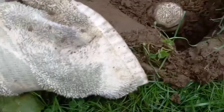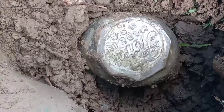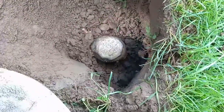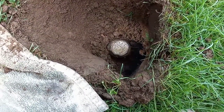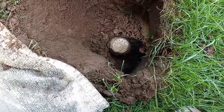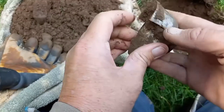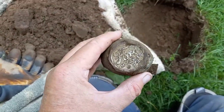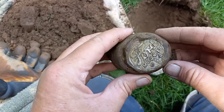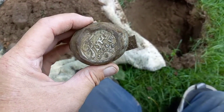Hey guys, welcome back — look what I got down there in the hole. You guys will know what that is — it says Ford USA. I'm going to pull it out and have a look, get a few photos. It's awesome, just gave me a really nice signal in the ground. It's in really bad shape but it was really deep — that's going to be a Model T hubcap. How cool is that! Very sweet — we'll see you on the next good signal.